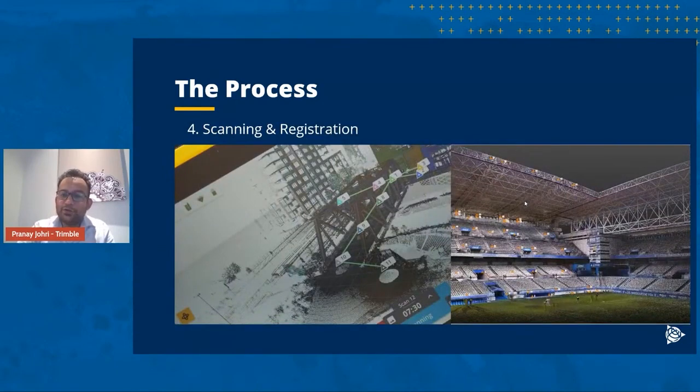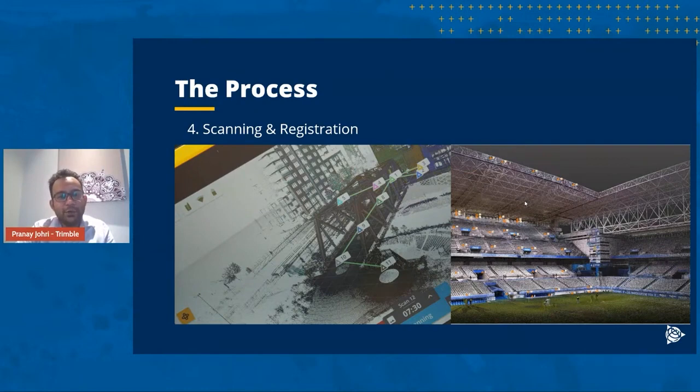Then comes the process of scanning and registration. Earlier the process used to be like this: the people who were actually doing the laser scanning would take all these scans on the field, come back to the office, and then another team would stitch all these scans together. Or the people might spend more time at night to stitch every single scan together. Then they would find out that there have been certain gaps. You missed something. They'll go back again and do the scanning once again.